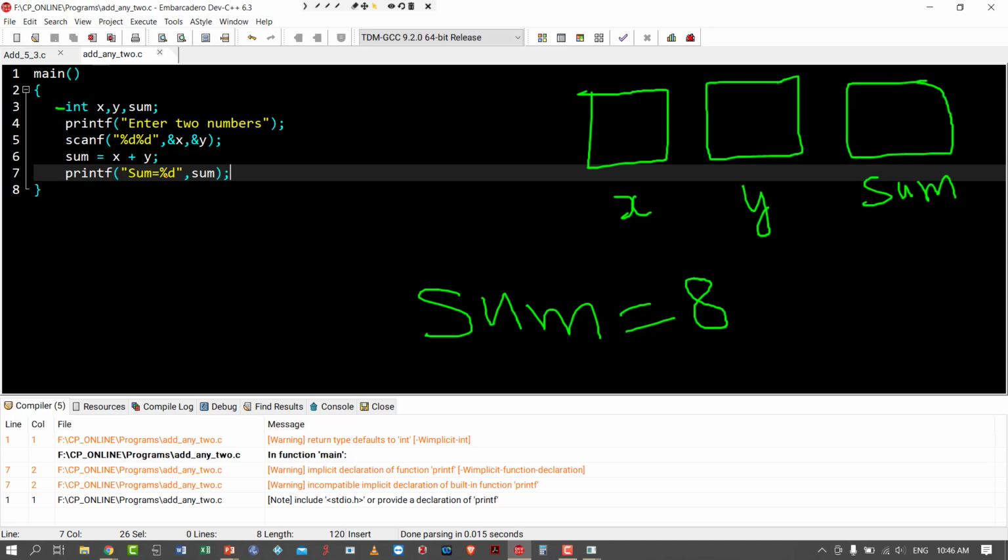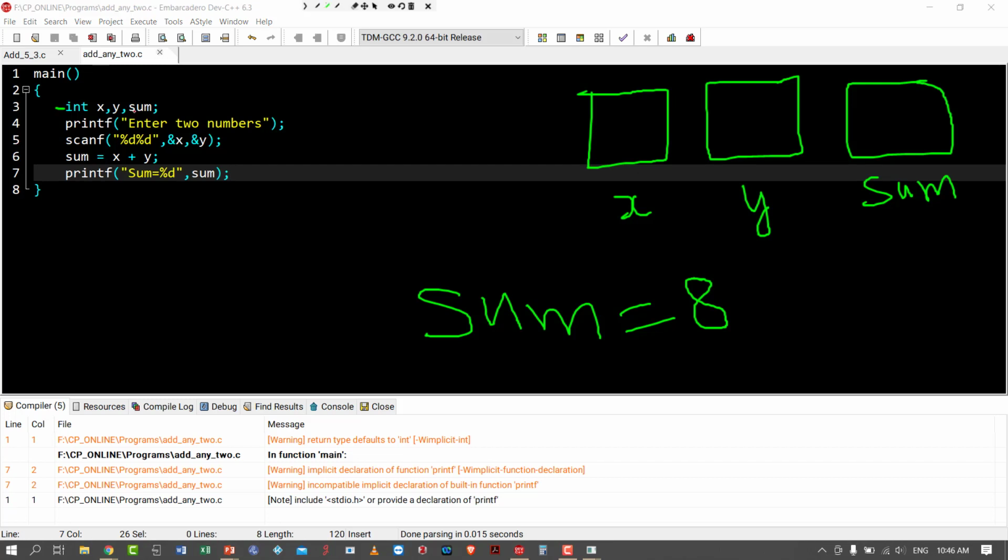Here, what is between double quotes is sum equal to %d. Since there is a %d, some integer value will be printed in place of %d. Which integer value? It is specified after this comma. So the value at sum will be printed.